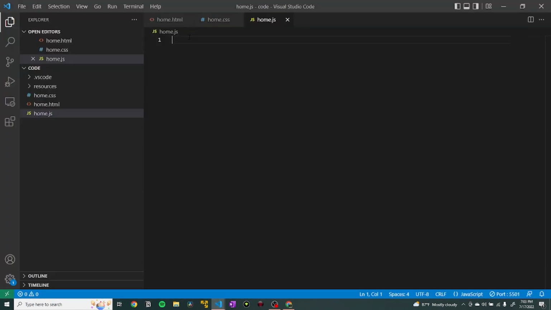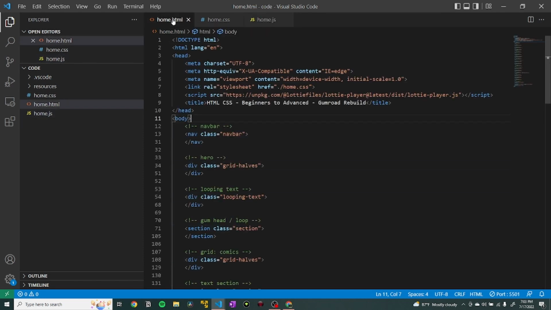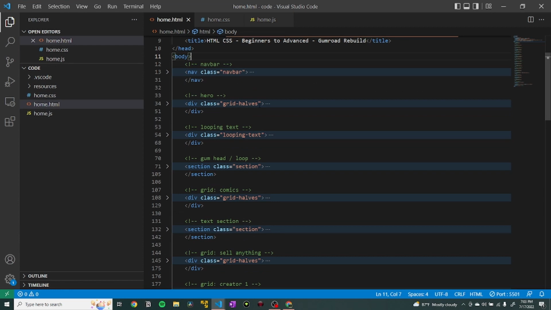Okay, so I'm displaying home.js right here, and the first thing that we're going to do, like I mentioned before, is grab all of the elements that have that class of parallax. But right now, we have to modify our HTML a little bit, because none of the divs actually have parallax yet. So let's add parallax to the divs that are going to have that parallax animation. We know that this hero is going to have that, so let me just add that to the class list right here.